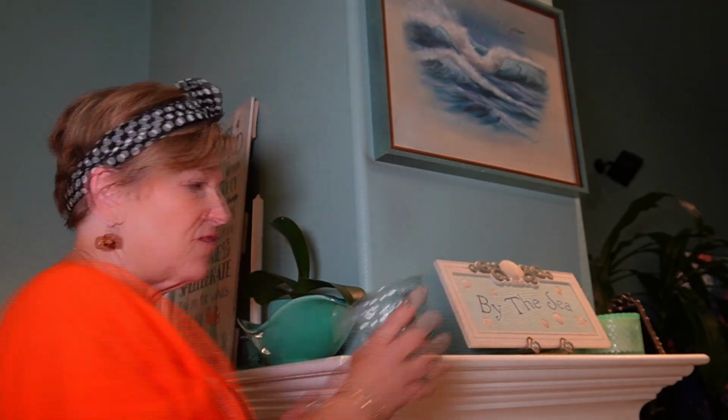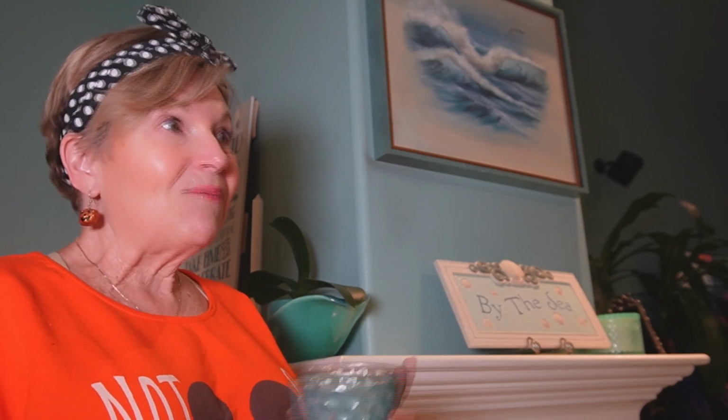So one of the first things that I like to do is I take off everything that has my summer coloring, and I have a big plastic bin that I will put that in, and then I will put it in another area that's safe where it won't get bumped, and probably it won't come out until the beginning of the year, just because one season rolls into the next, and then I've got Christmas that I'll be decorating.